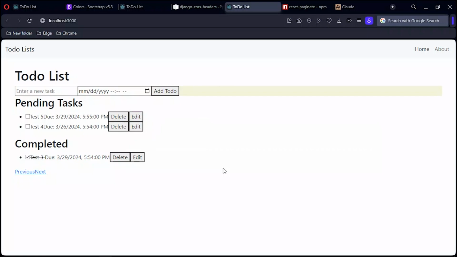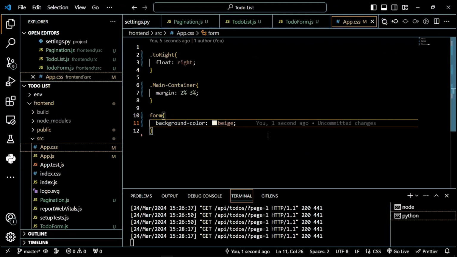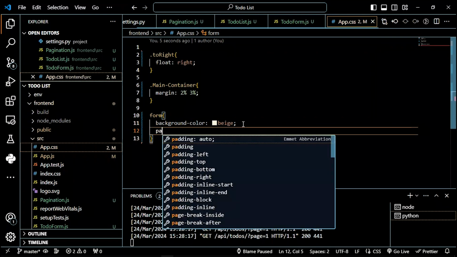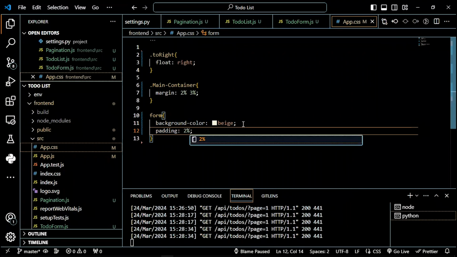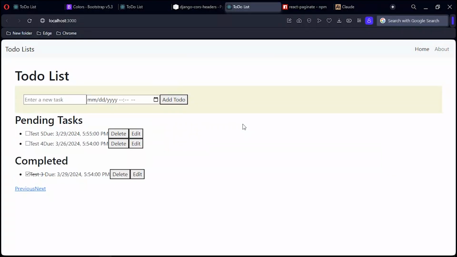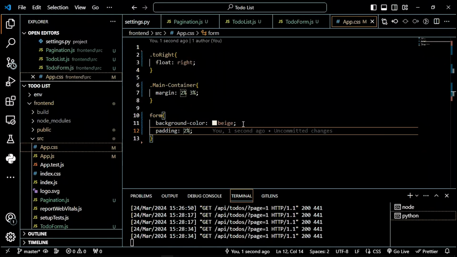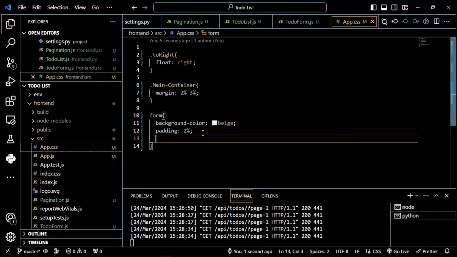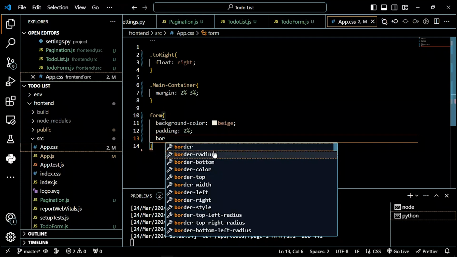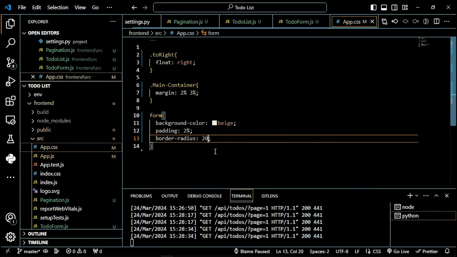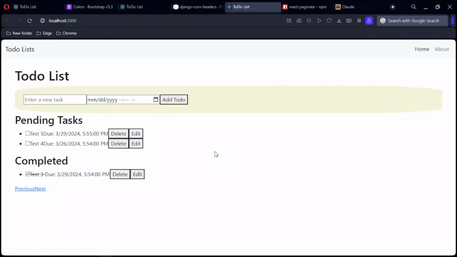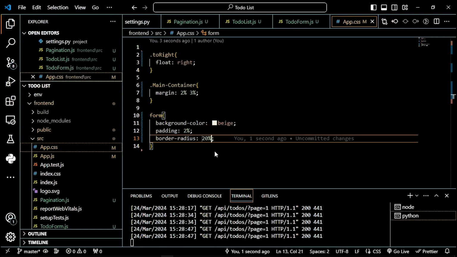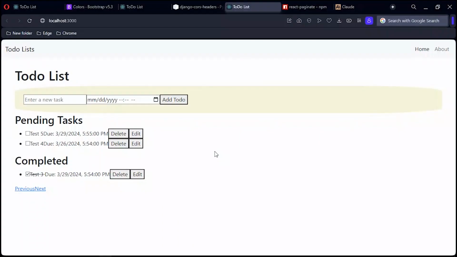And then I'm going to add in some padding of 2% or 3%. Then border radius, let me give it 20 or 20%. No, it should be 20 pixel. 15.